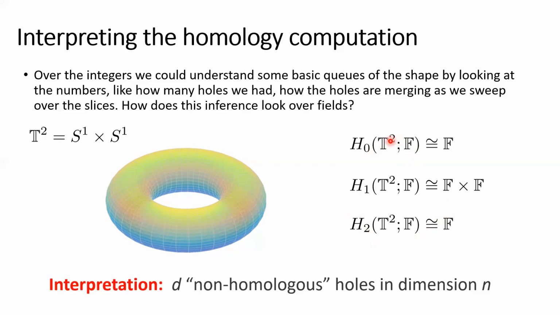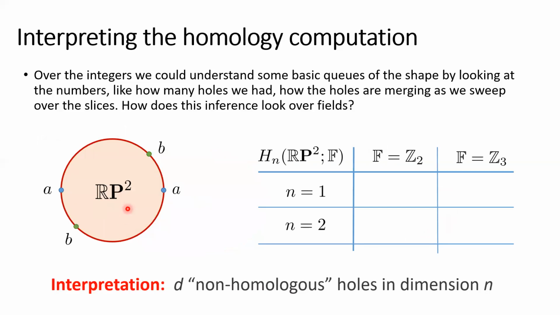The torus is simple enough that regardless of what field you use in here, you're going to get the same answers, meaning the dimensions that you get in here are going to be the same. But we've seen with other examples, for example with RP2, that depending on what field you choose, you may get different answers. For example, if you use Z mod 2, then in dimensions 1 and 2, you get Z mod 2 again. But if you do coefficients in Z mod 3, then you get 0. So this is to say that your space may be complicated and that different fields may detect different information.